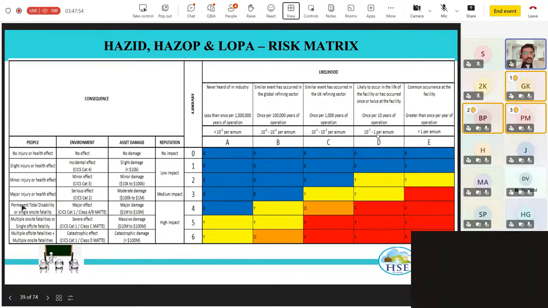Now if you see, in this case the severity from 3 is of major concern, and that is why many times they consider severity 3 and above for LOPA, because the higher severity scenarios they want addressed, and they need to be as low as reasonably practicable, what we call ALARP. Then you have permanent total disability, single fatality, that is severity 4, multiple on-site fatalities and single off-site fatality. This is on-site at the plant, there would be several fatalities, and there could be one fatality that is outside of the plant.